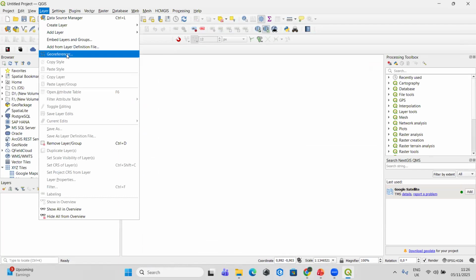So this is an interface which we are going to use to do the georeferencing.